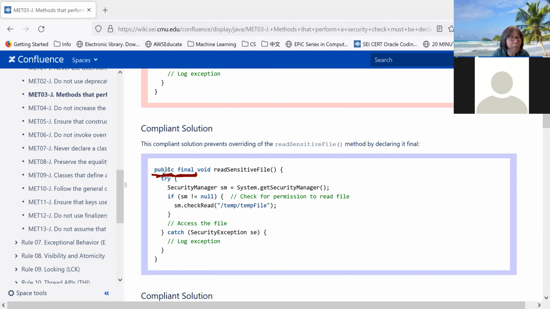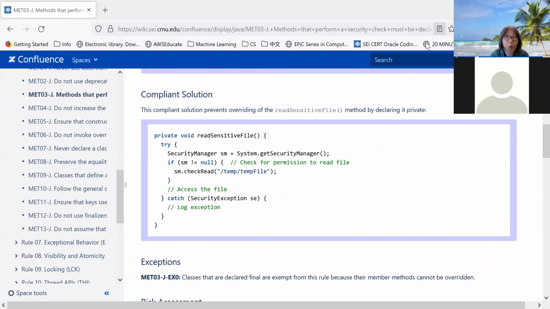So if it is public, then make it final. Or we just make it private so that this can also prevent subclass attacking.